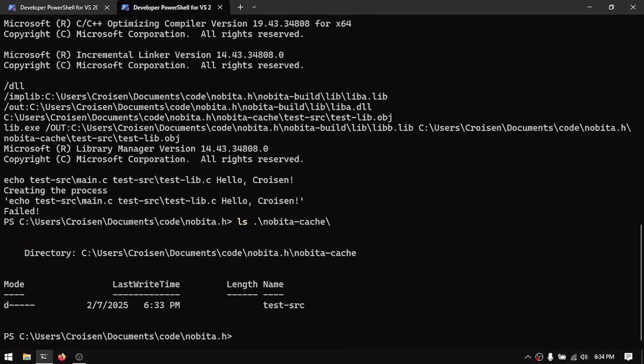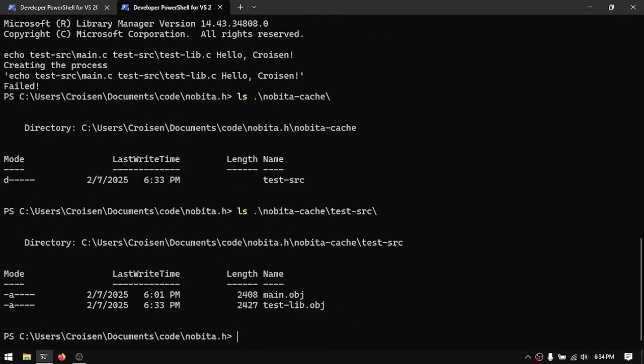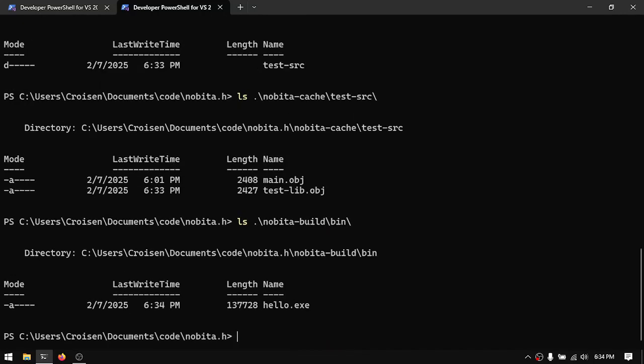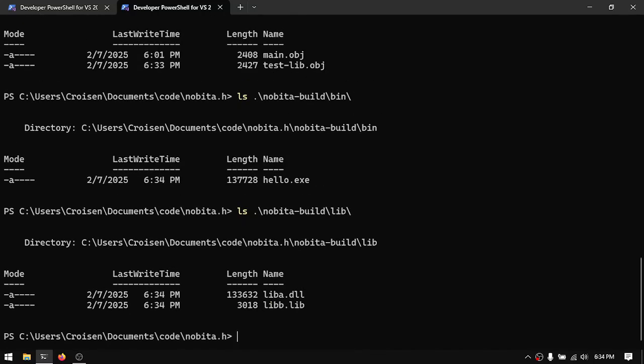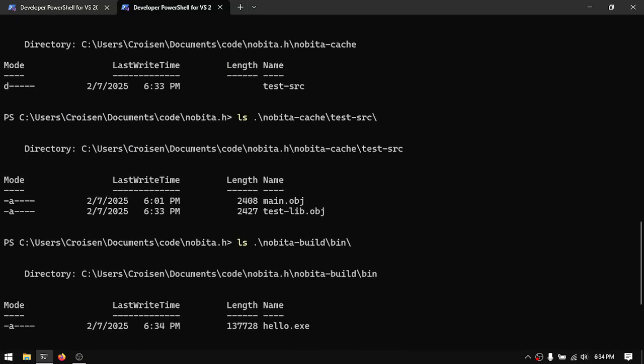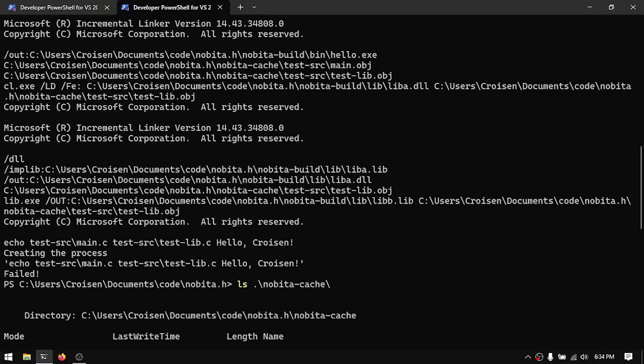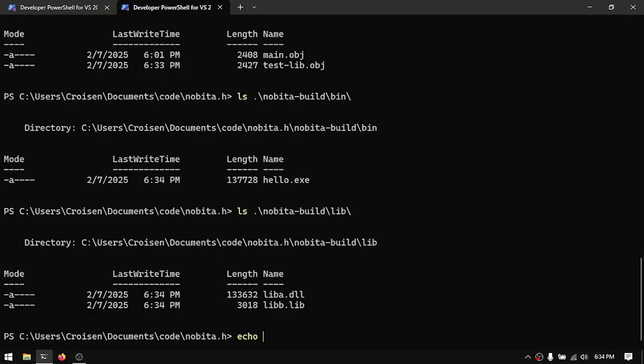So let's see in cache the test source. So I see main object and that one, and the build directory, the binary, there's hello, and in the library there's both libraries, A and B, and of course the echo still fails us.